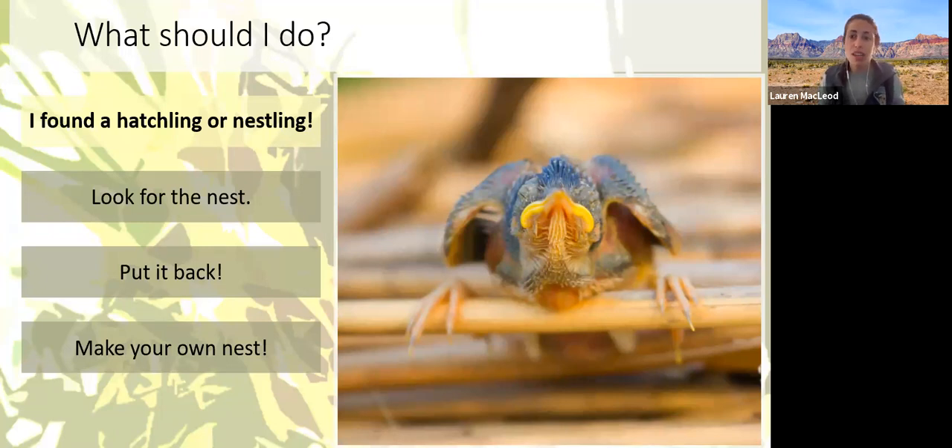You may have heard the myth that if you touch a baby bird, the parents won't return because they'll smell humans on the baby. Most birds actually don't have a sense of smell, so they won't detect any human contact. The most important thing is to minimize and limit contact as much as possible — it's a quick pick-up, put it in the nest, then give it space, because we are huge scary predators to most animals, especially ones smaller than the size of our hand. Handling birds too much is super stressful for them and can have pretty devastating effects on their survival. Put it in the nest and give it space so the parents can continue to provide care.